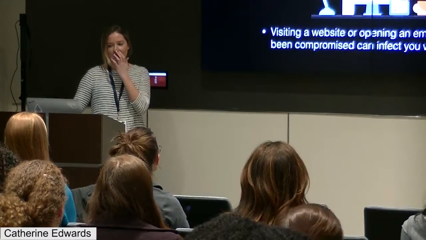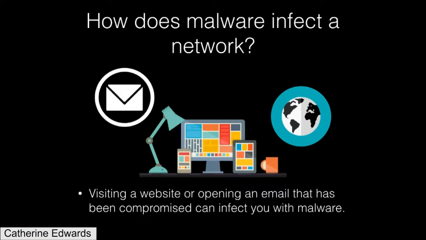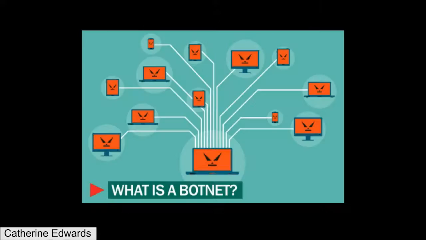But to start out, how does malware get into a network? We obviously, as big corporations, have a lot of security in place to try and stop these things. But most of the time, it's as simple as visiting a website that's been corrupted. We see some stuff getting through phishing emails, which are surprisingly hard to detect. Employees will get phishing emails with malicious links in them, or sometimes the malware is even attached in the email. It's pretty simple, but that's how your computer can get affected by malware.